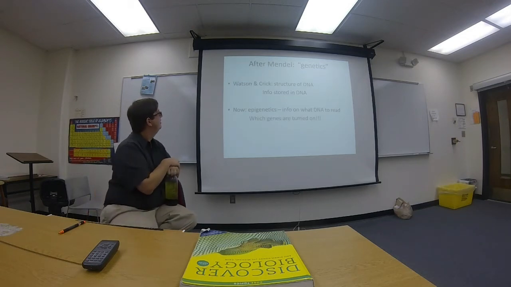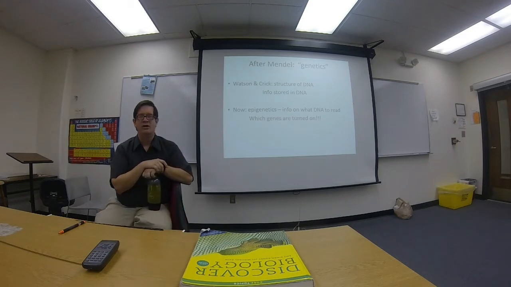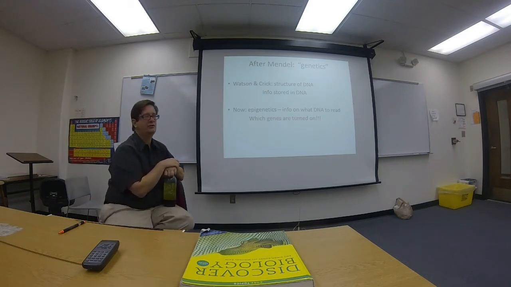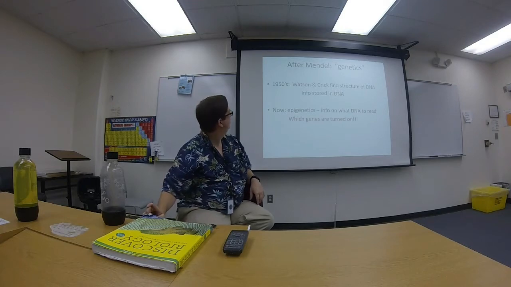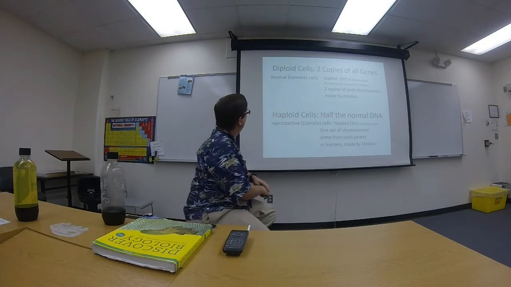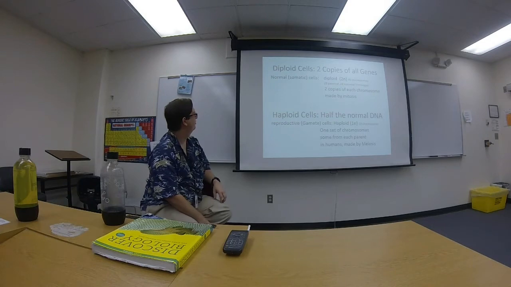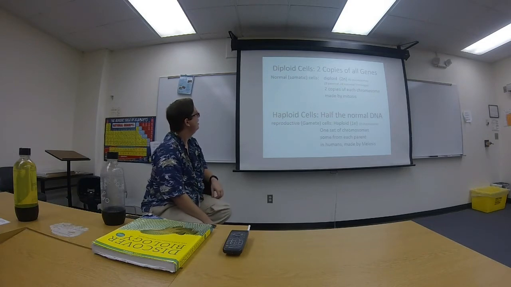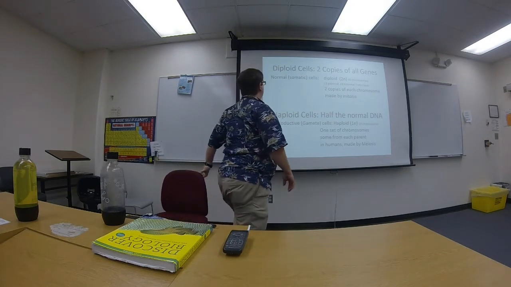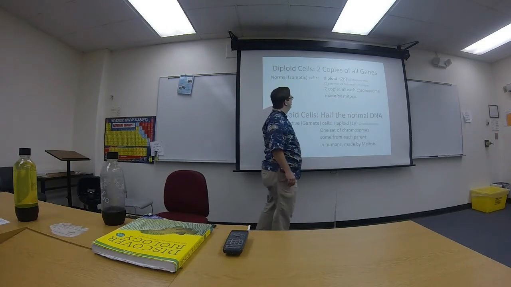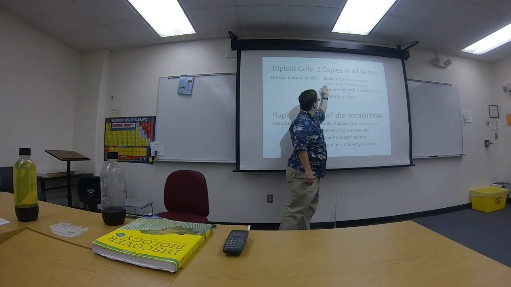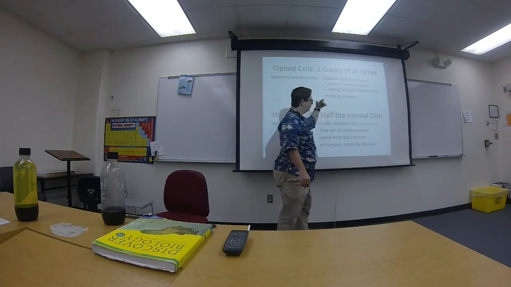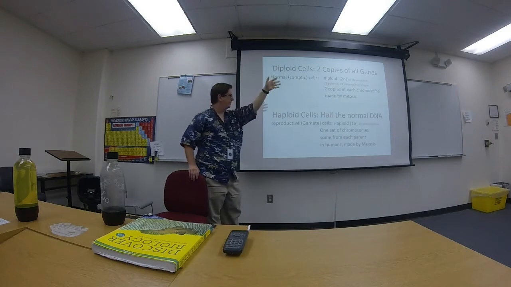All right. After Mendel, that's when we came up with the word genetics. What we're talking about is genetics. But Mendel didn't even know that word. He didn't use that word. And so, diploid cells, this is just a recap. You know this already. Diploid cells are most of the cells in your body. They have two copies of the genes. You get a copy from dad, you get a copy from mom. And so 23 from dad, 23 from mom, 46 chromosomes total. Right? That's most of your body.